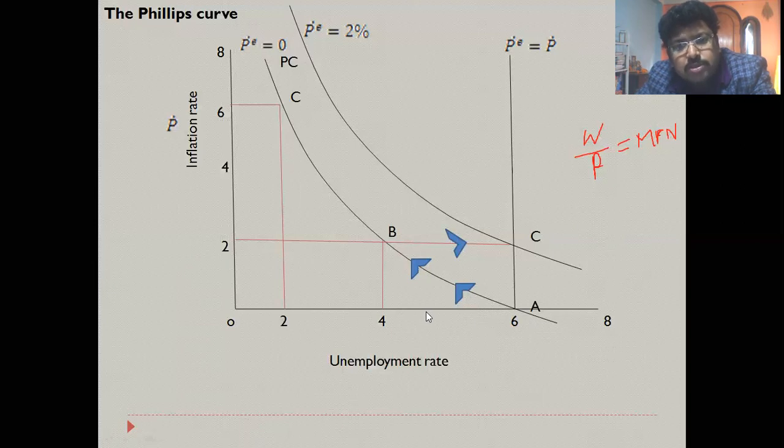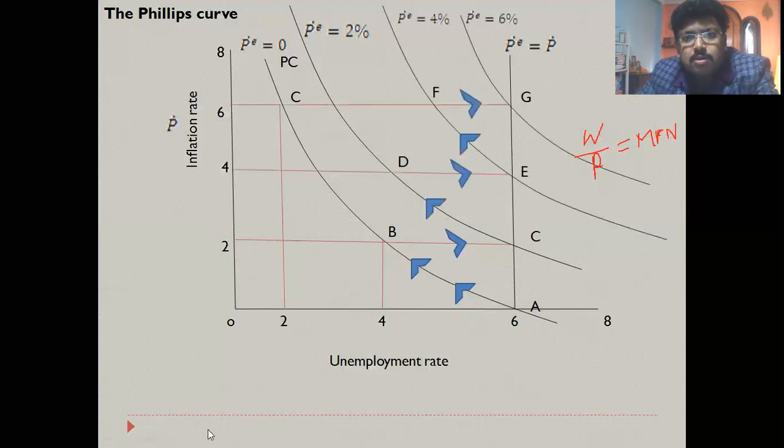So in the short run, there is a reduction in the unemployment rate or increase in output level. But in the long run, the unemployment rate is the same, the natural rate of unemployment, with the higher inflation rate too. So in the long run, the Phillips curve is a vertical line. I will clear it in my next slide.